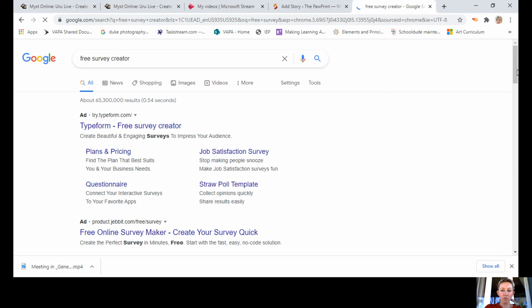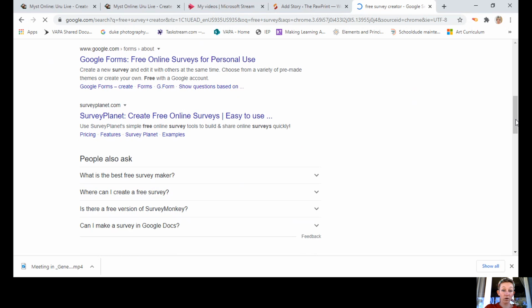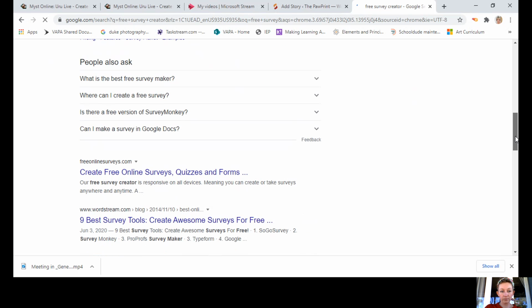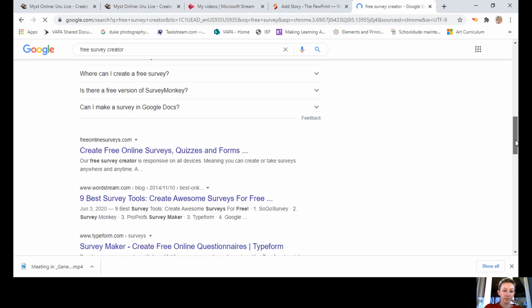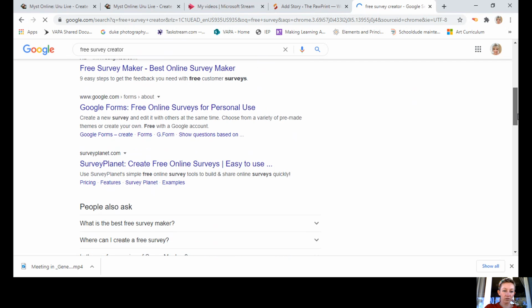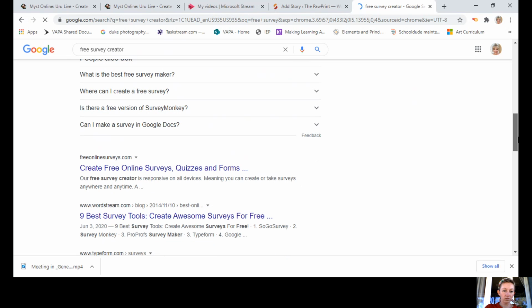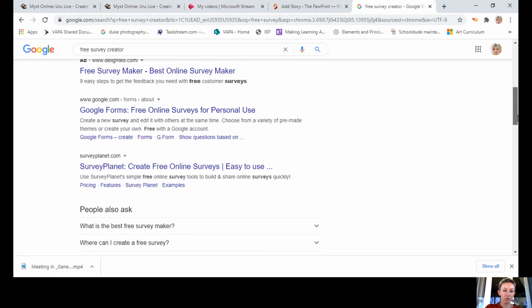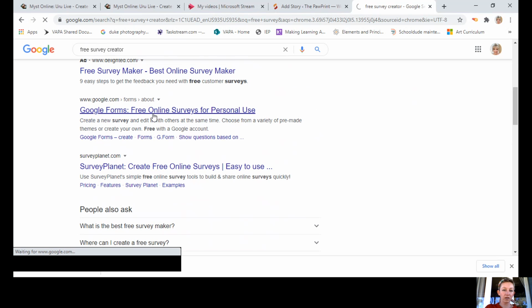So let's just pick one of these real quick. Google Forms is a really good one. If I can just show you guys the Google form so we can keep it kind of streamlined. You could even do a Microsoft form. Those have embed codes as well.